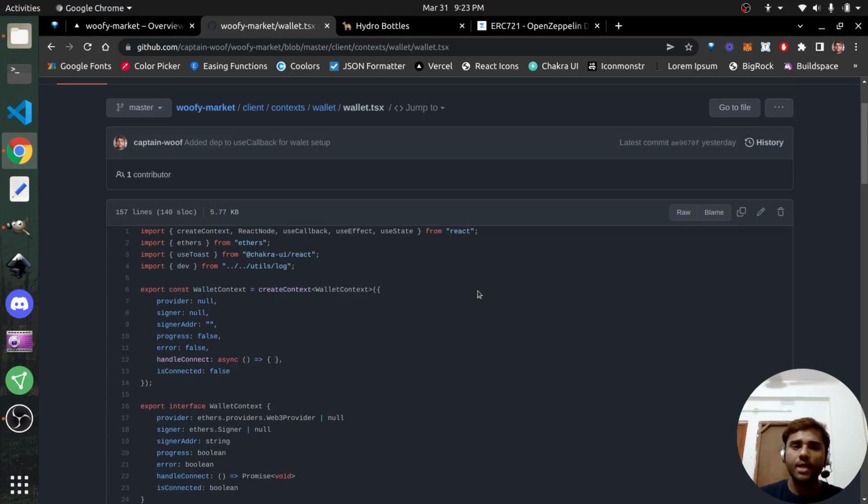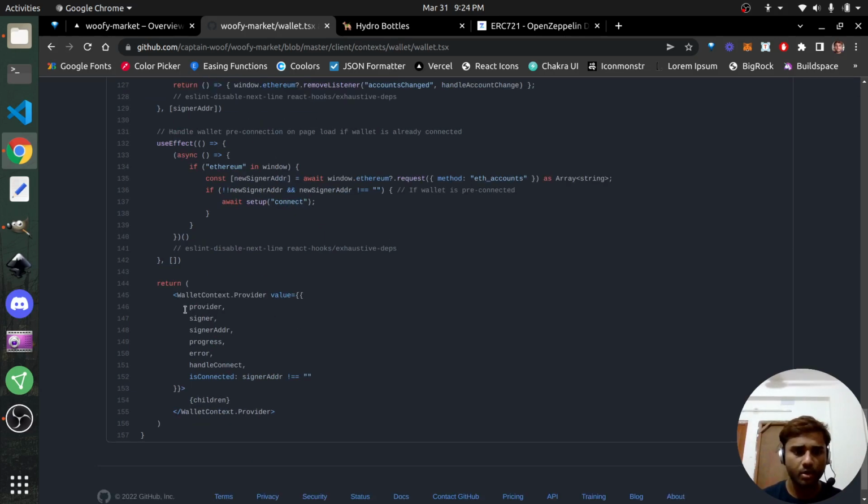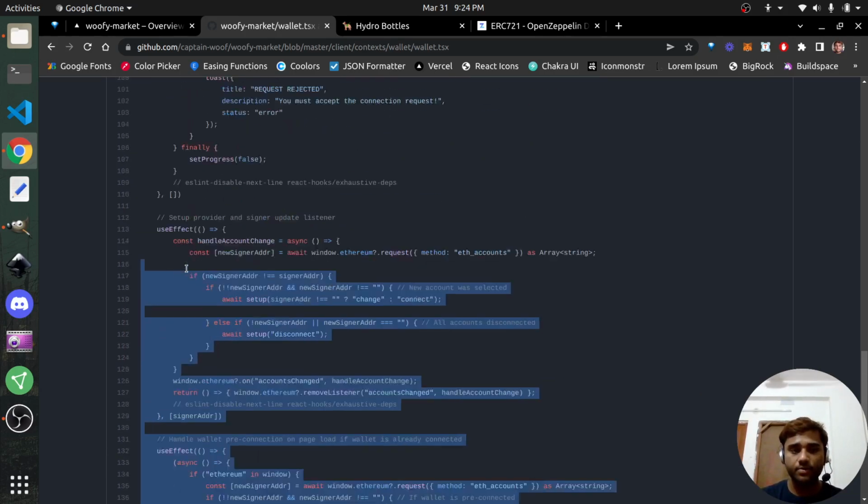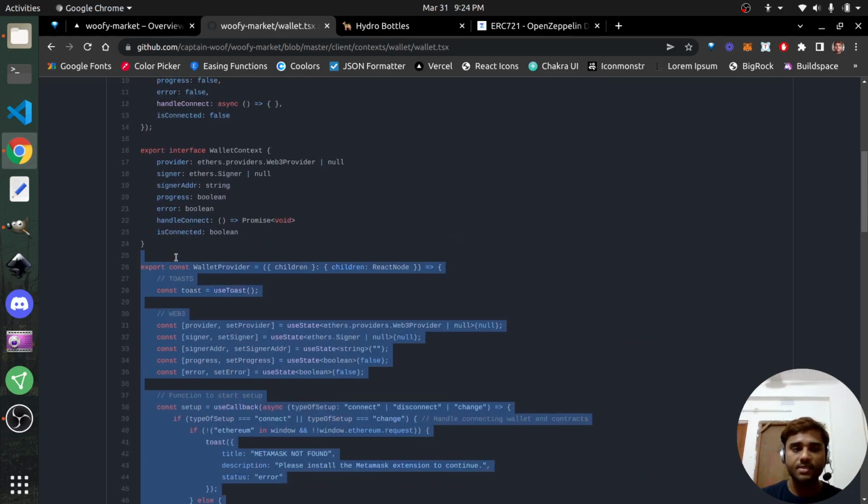And the reason I use custom hooks is that it simplifies the process a lot. With just one hook, useWallet, I can get access to all of these things: the provider, signer, address, whatever. If I didn't use a custom hook, it would have been terrible to just paste all of this inside a component. The way React works, I think it's best to separate the UI part from the functionality part.